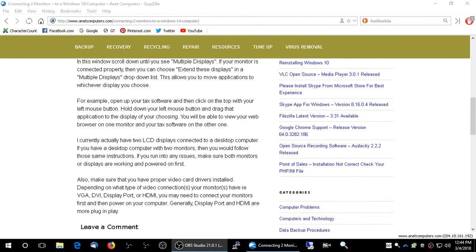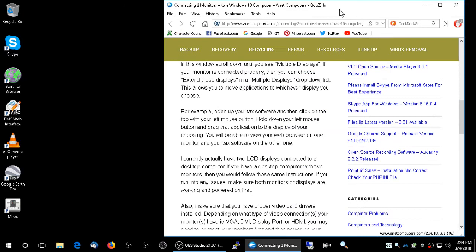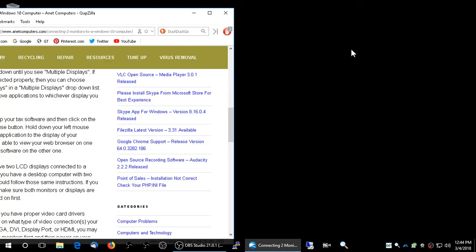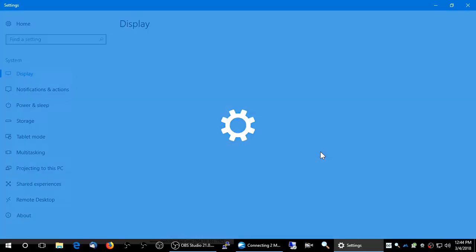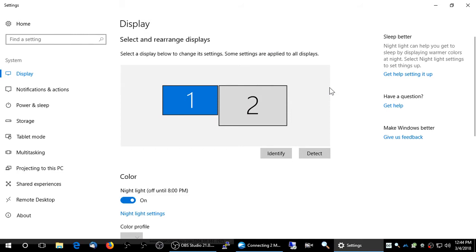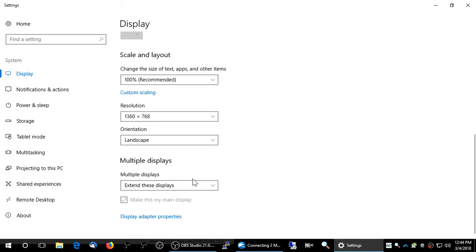So it's really not that difficult. You get to your desktop, right click on your desktop and click on display settings. It'll take you to display. Now if you scroll down, you will notice multiple displays. Now, I have two monitors.